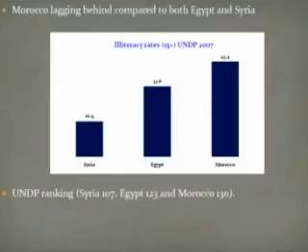If you compare with the other countries, Morocco is lagging behind both Egypt and Syria. The illiteracy rate for 15 plus, from the last statistics by UNDP, published in 2009 and based on statistics of 2007, shows Syria at 16.9, Egypt at 33.6, and Morocco at 45.4. As a consequence, the UNDP ranking for Morocco is 130, Egypt 123, and Syria 17. And Morocco is complaining all the time that it is not correctly ranked. But you see that although it has made some achievements in terms of poverty, and in a lot of things in terms of economy, microcredit, banking credit, etc., this is a dimension where there is a lot to do.